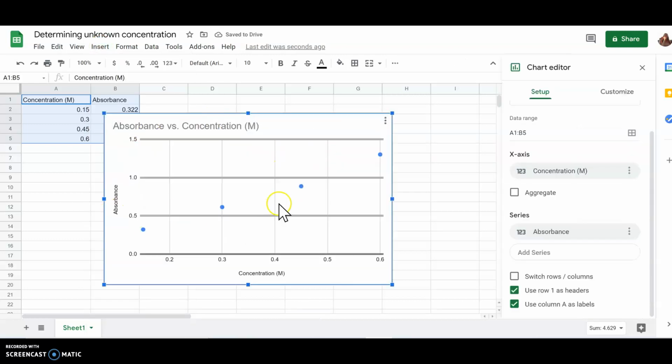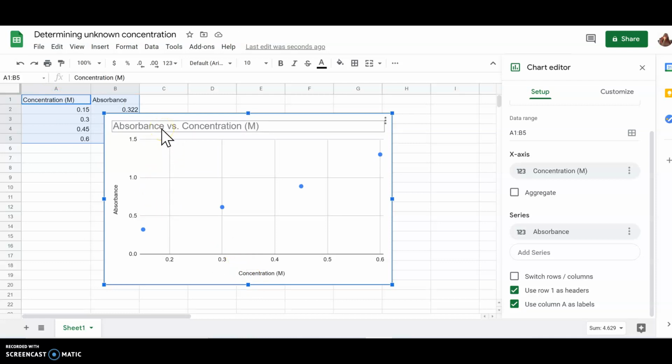And when you do this, wow, it makes the graph already for you. And since I put the headings, it also has labeled the sides and it also labeled the title. So concentration and molarity. Absorbance is a funny unit because it doesn't have a unit. So there is no unit for absorbance. So you're just going to write the word absorbance, which you wrote up here. And then the title is always Y, which is absorbance, versus X, which is concentration.